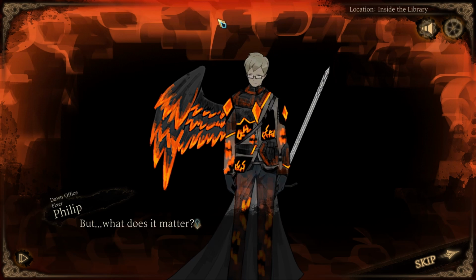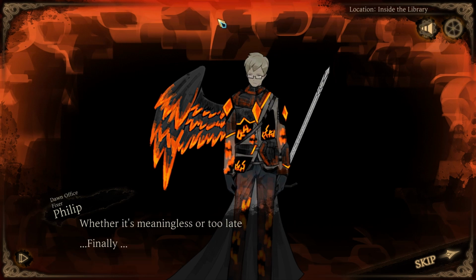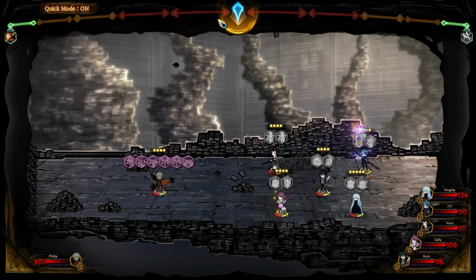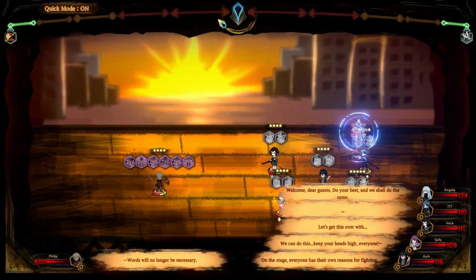But what does it matter? Even if we face the night, if we endure the long darkness, dawn will eventually come. So why should I give up? Whether it's meaningless or too late. Finally, even if this whole body burns out, I'm on a path I believe in. Words will no longer be necessary.